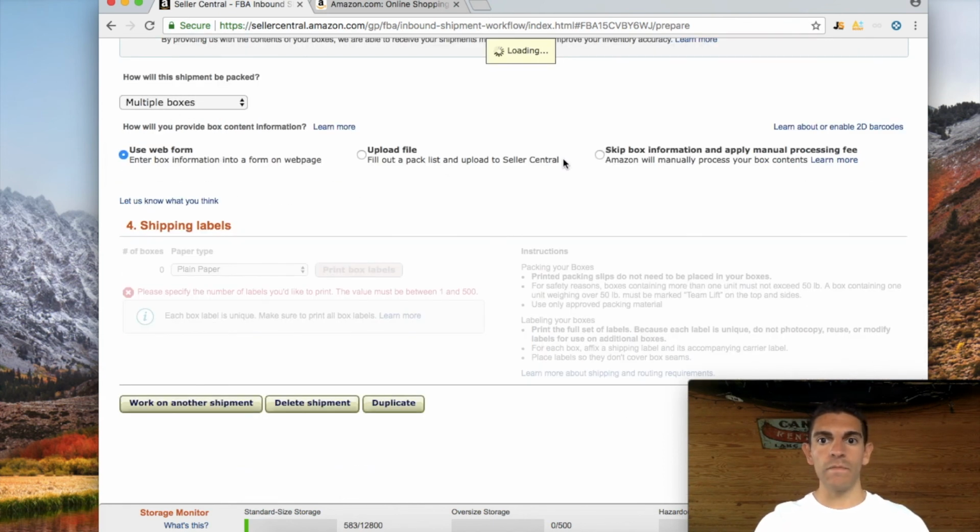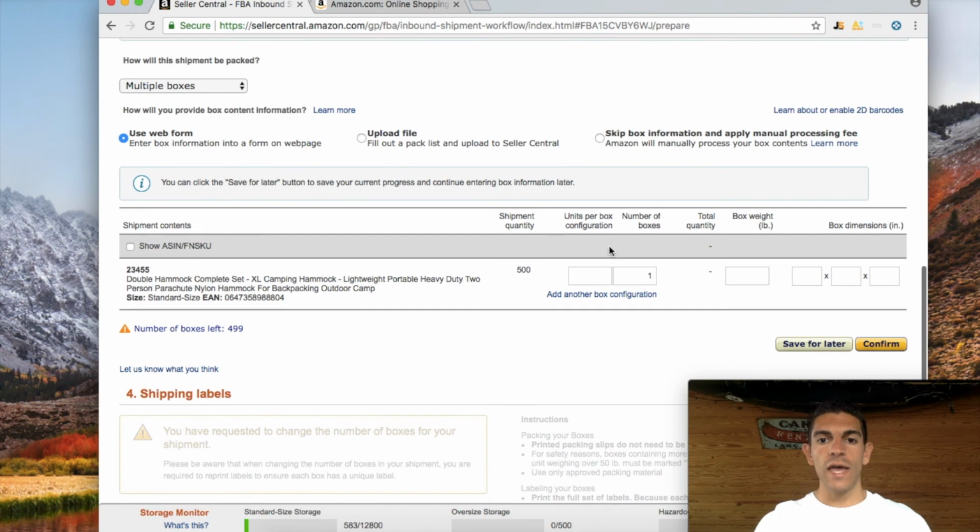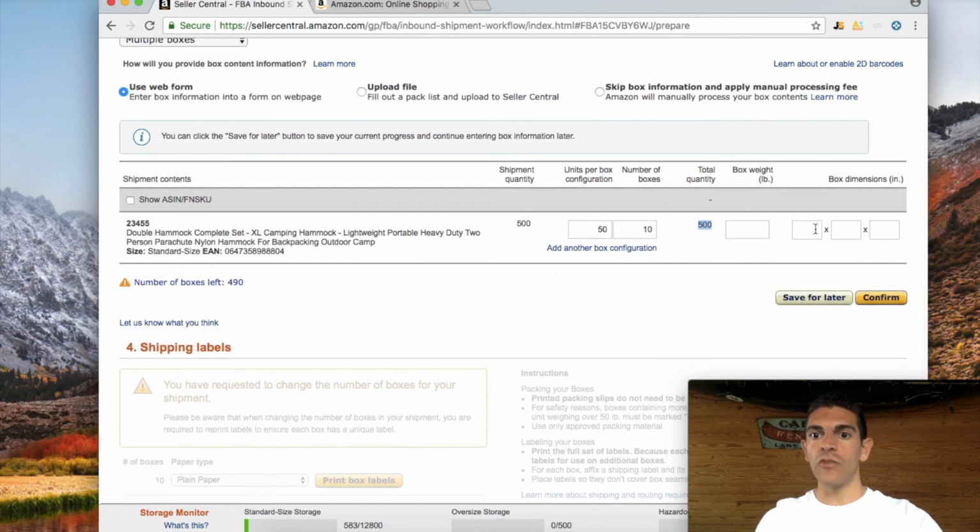Then we would wait for it to load, and then we would ask our supplier to send us a few bits of information. So units per box, like we said, 50, and there are 10 boxes, so it's going to calculate 500 pieces. Box weight, we just ask our supplier what's the box weight and dimensions for each box. They're going to send that to you most likely in centimeters.